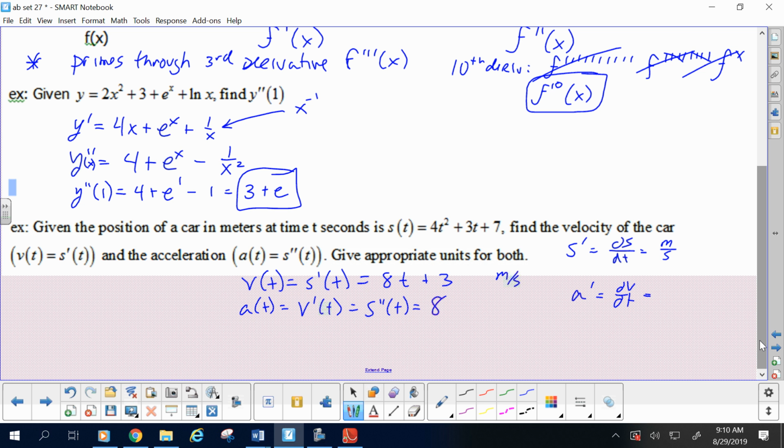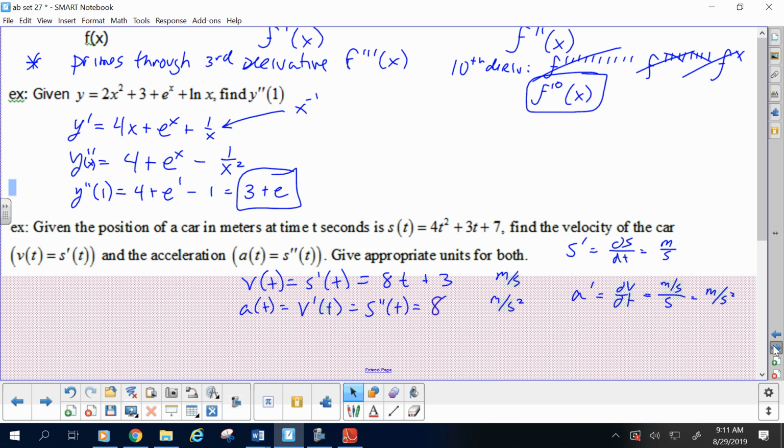And what are the units on velocity? Meters per second. And what are the units on time? Seconds. So you could say meters per second per second, or you could say meters per second squared. Now obviously a square second is bogus, but it's meters per second. Yeah? So either way is fine, but in your head, don't try and wrap your mind around a square second. Okay. All right, you follow me?